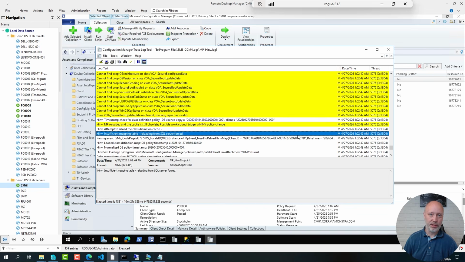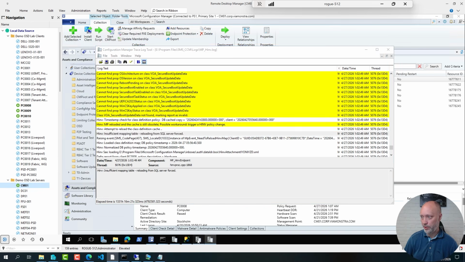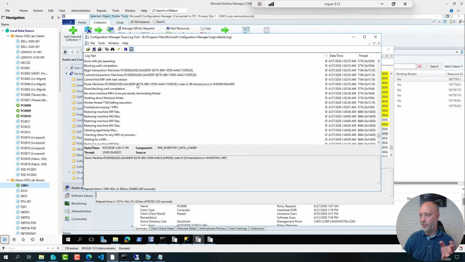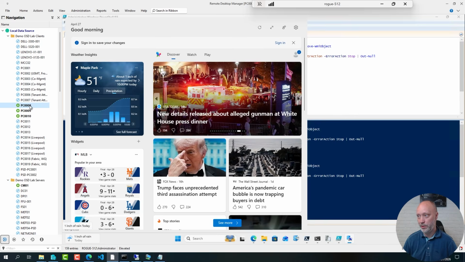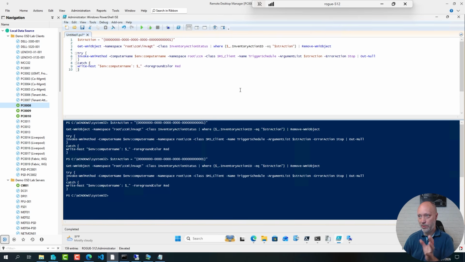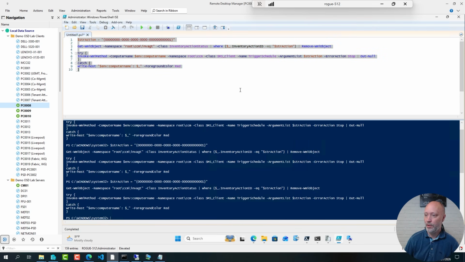I can also go to the data loader log file, the one we looked at earlier. And you can see here information is coming in from PC number 8. But what I'm going to do now, I'm going to go back to PC number 8. And I'm going to force a full hardware inventory. Simple PowerShell command here. And then after a little bit, we should have the data on the server.